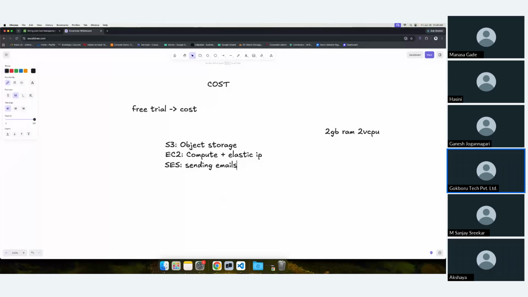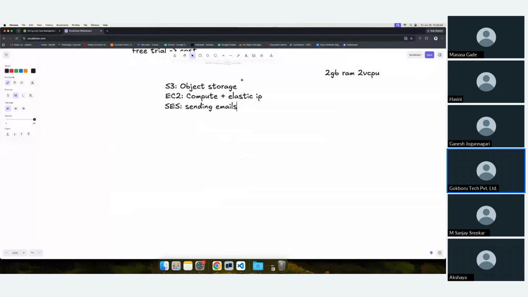Like if you have ever seen newsletters or OTP emails, all of those are basically called transactional emails. You can send them through Amazon SES. Why SES? Basically, they give you high throughput.